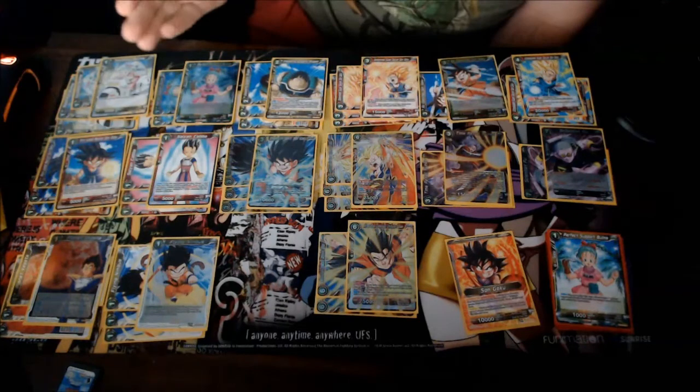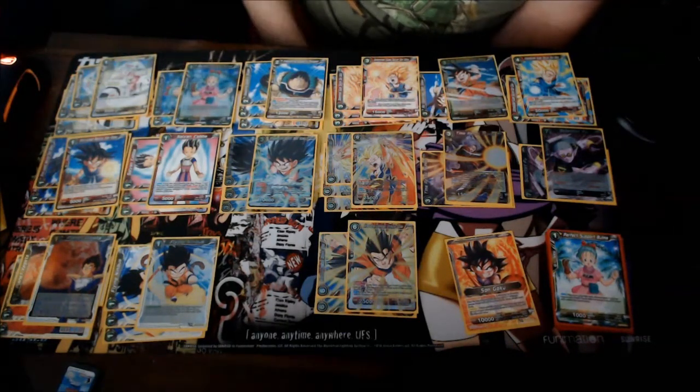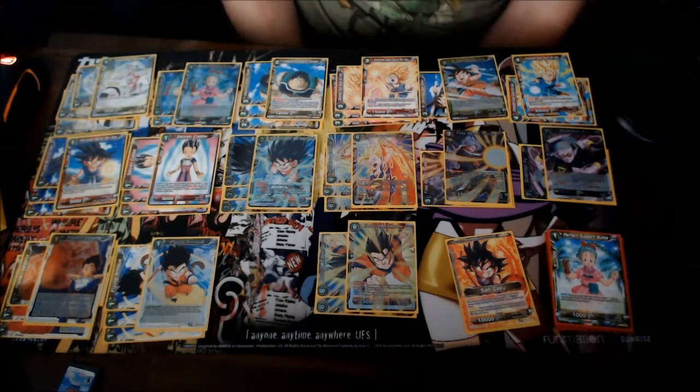And you always have yellow cards in your hand, because if you're always searching Bulmas, you'll have a Bulma in your hand most likely. It's just very easy to pull off. So make sure you can solve to your combo turn.